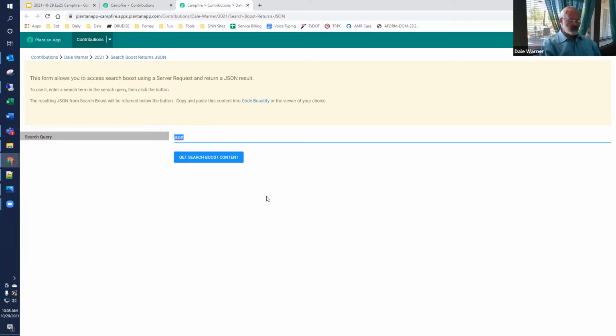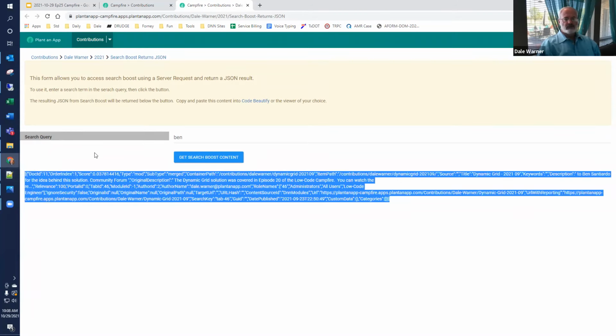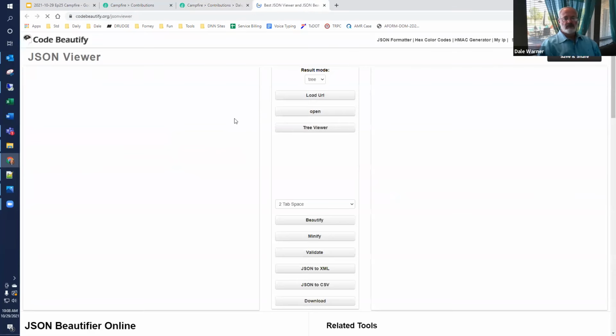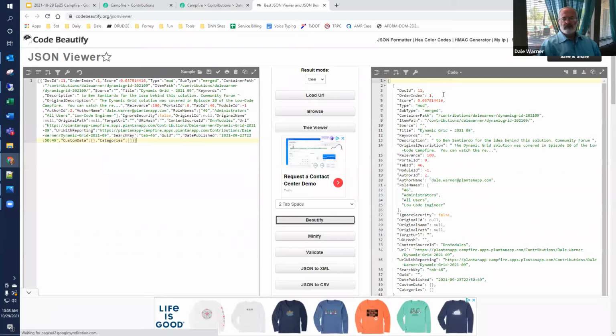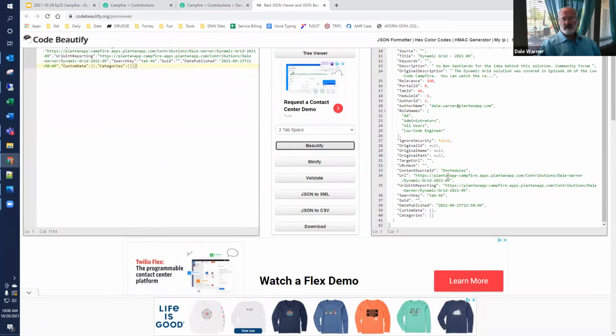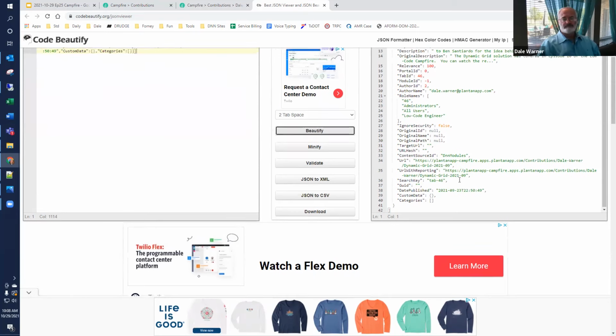We can search the database for anything and get our SearchBoost content, and this is returning a JSON of whatever you searched for. And if we want to see what that is, it has all the documents that match that, so you can then use the search results programmatically in whatever way you want to.